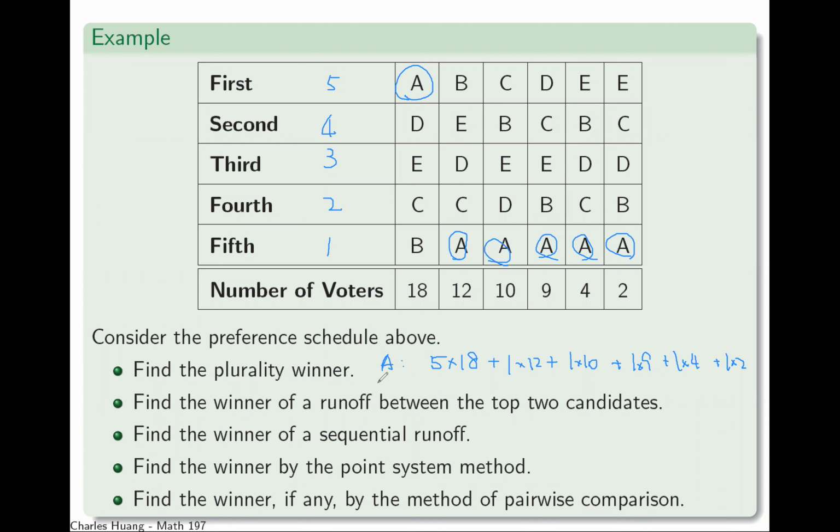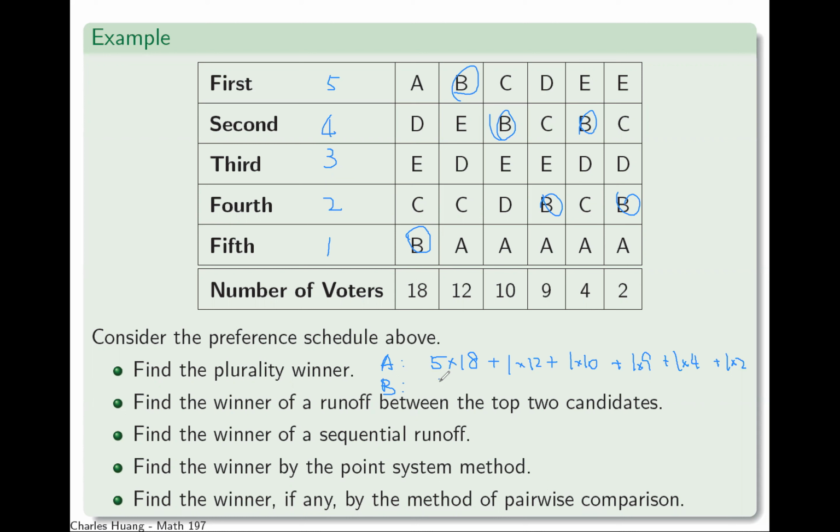What about for B? Well, we have to do the same thing for B. But now B is a little bit different. I have to erase this again, and I have to locate where B is. B are in different positions now, right? I have to find out where B is in each of the columns.